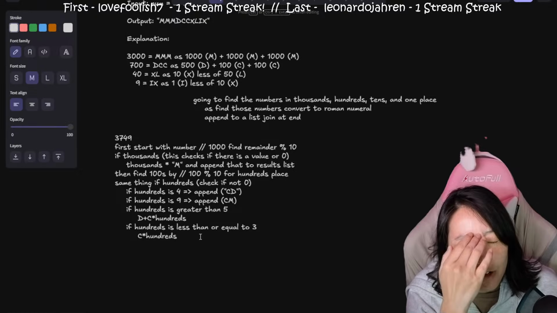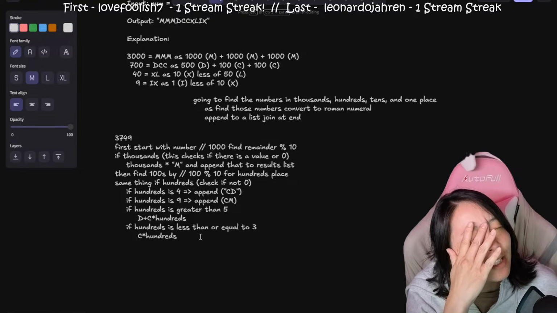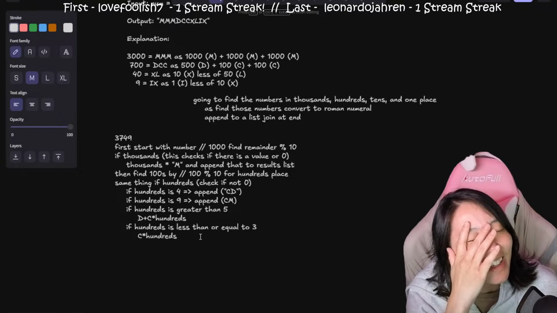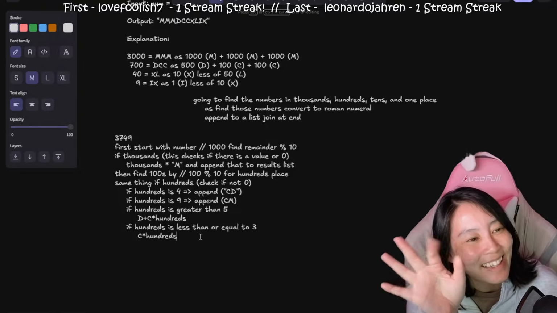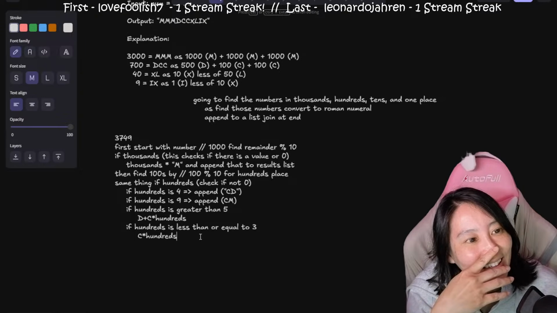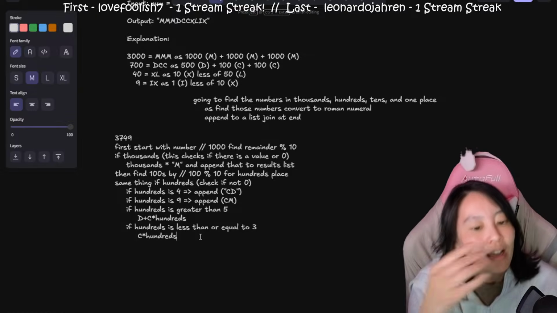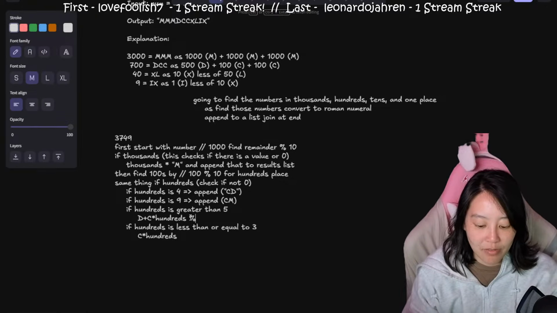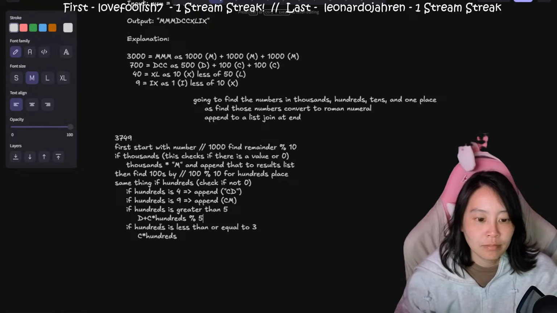Oh wait, no, modulo 3 would give 2 if it's 8. So that doesn't work. But this will actually work right here. Divided by 5.